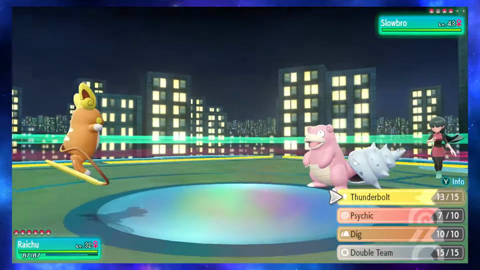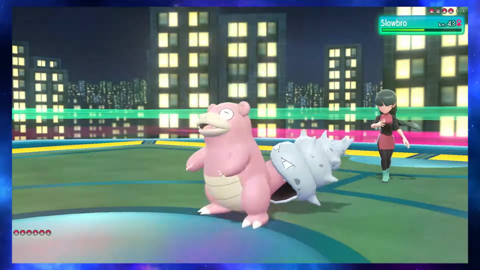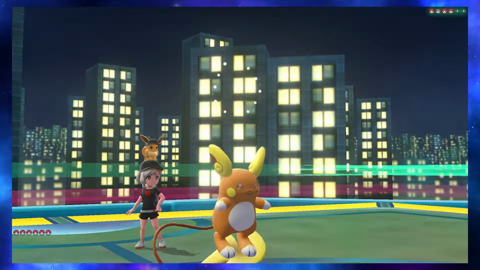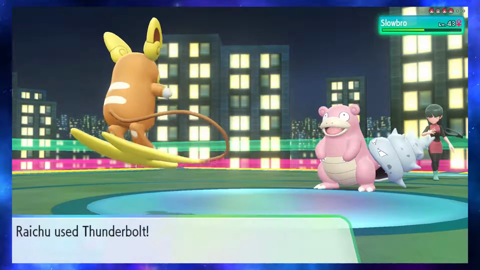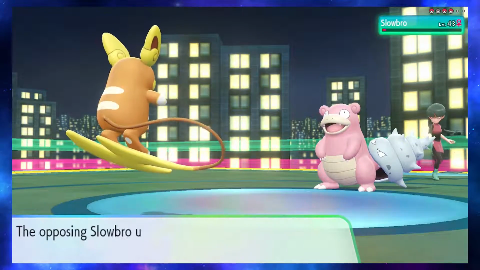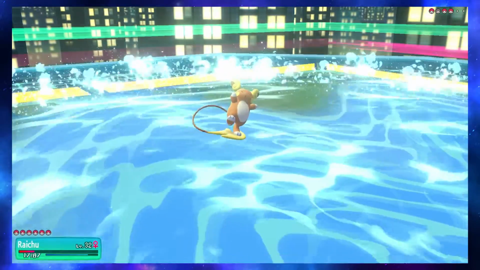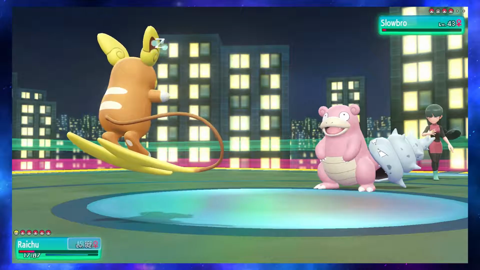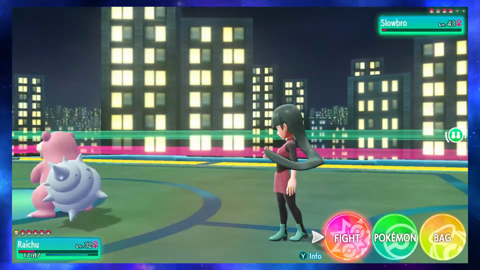Slowbro, you get a Thunderbolt. Not overly effective. Your Reflect warp, that doesn't help me right now. You could have got a crit there. Surf shouldn't affect... Oh, wow. I was gonna say Surf shouldn't affect Raichu because she's already floating on her little surfboard tail.